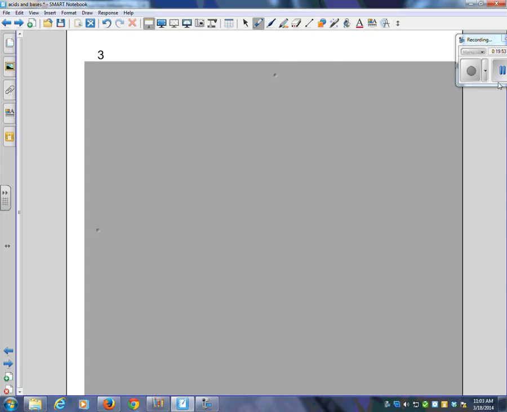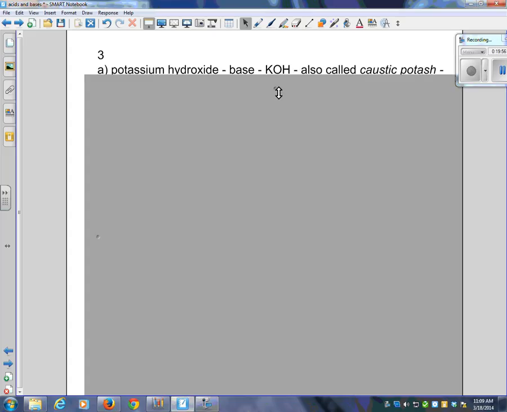All you have to do is say whether it's an acid or base. The first one is potassium hydroxide. It is a base. How do you know it's a base, Erica? Because it has the OH in it. If it has OH in it, it's a hydroxide. It's a base. Potassium hydroxide is also known as caustic potash. It's used as fertilizer. That's what they produce in Saskatchewan, all the potash mines. It's a large economy builder of Saskatchewan. It's called potash because it was originally made in a pot.